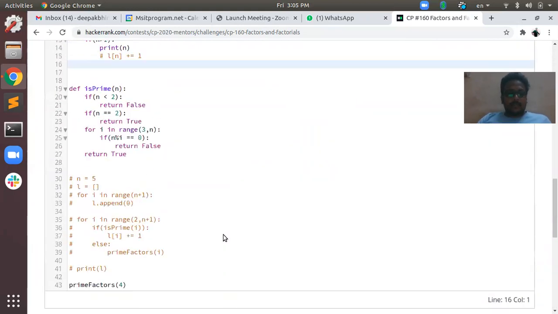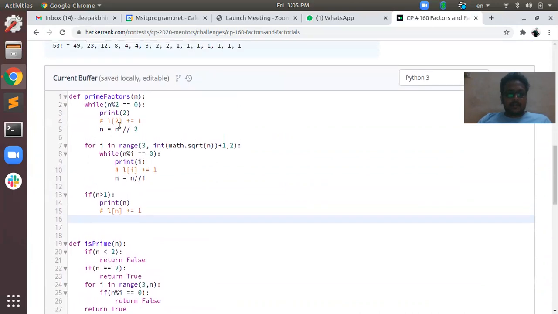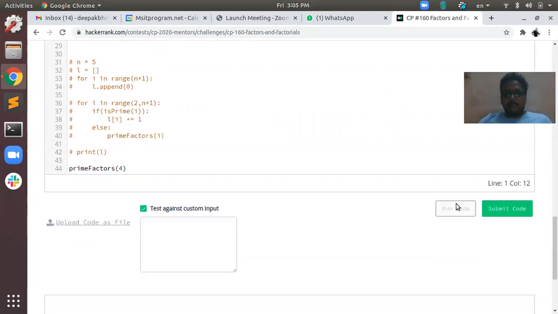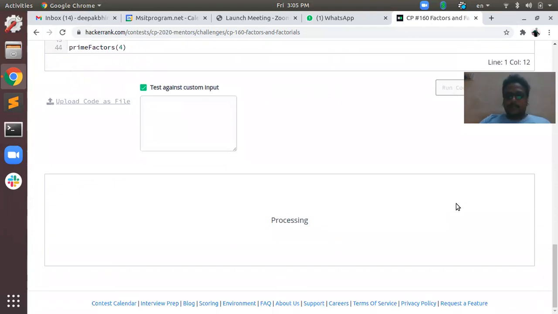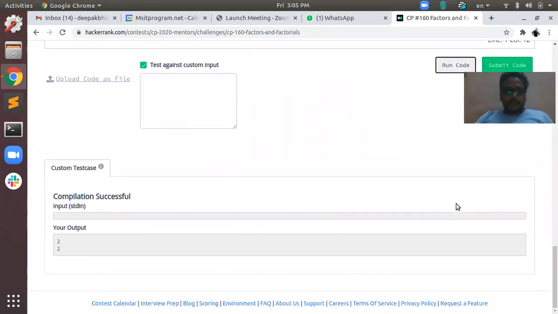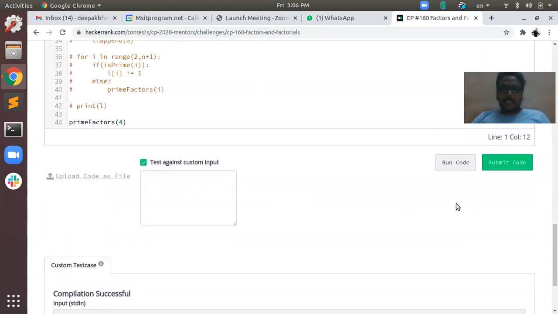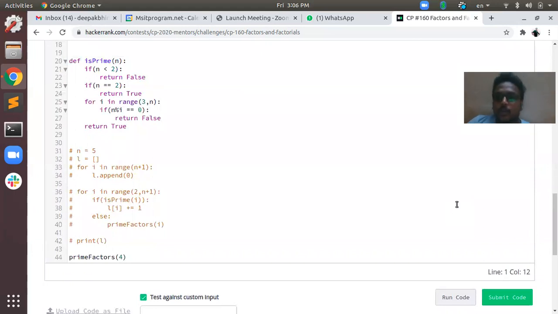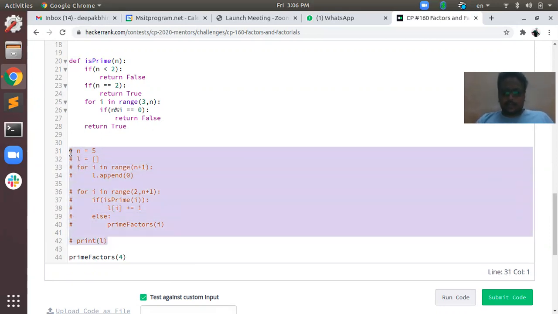So math is not defined. Yeah, we got outputs 2 and 2, which is right. Then why are we not getting the correct answer? So 2 and 2 is right. The prime factor is working correctly.